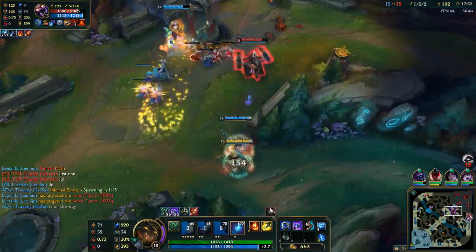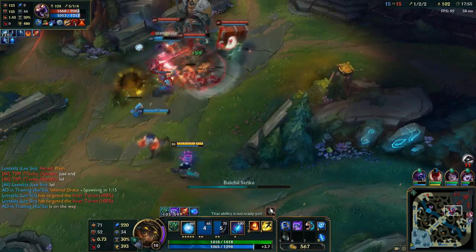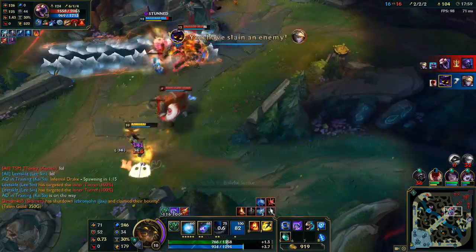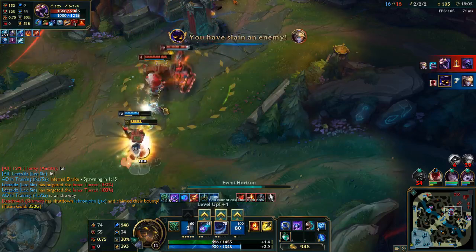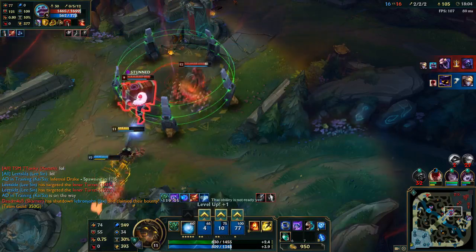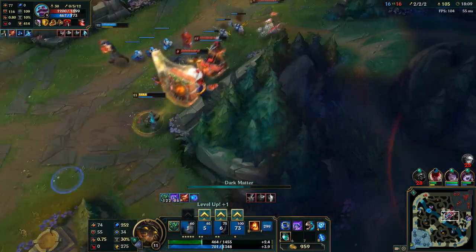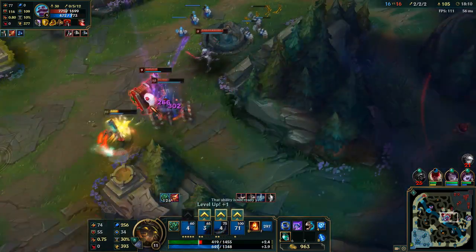So Veigar is definitely just a massive pick into Azir, because it's getting a bit more common now in the higher elos. Really good Azir players can make a difference, but you can really shut down an Azir player with your E cage, because it stops his dashes and you're able to burst him out, so it's really good.